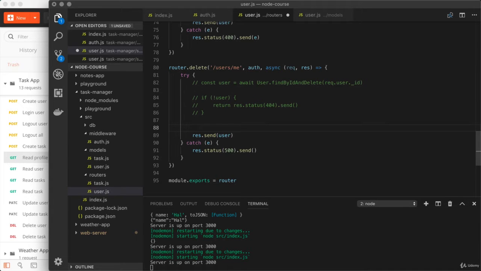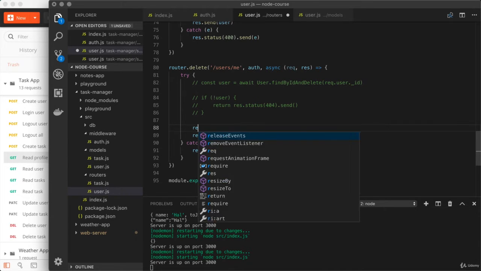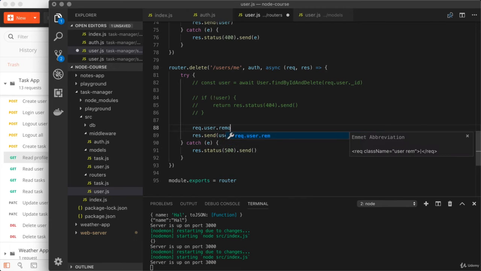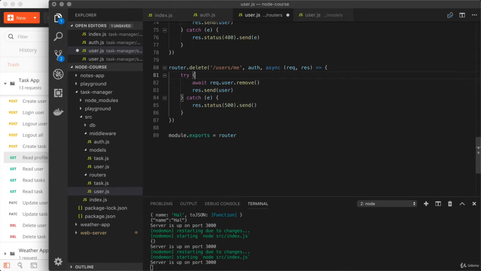Right here, we're going to be using the remove method on the Mongoose document. So we have save for saving the data that we've changed, and we've used that plenty of times before. But we also have on user the following: remove. Now this is indeed asynchronous, so I'll use await with it. So all we're doing here is removing the user who's authenticated. It achieves the exact same result as what we had above, but in my opinion, it's a nicer setup. Down below, the last thing we have to change is what exactly we're sending back.